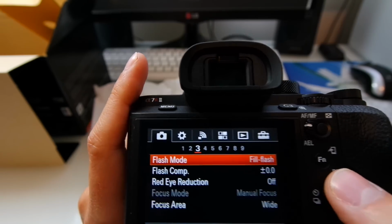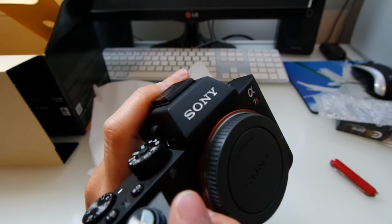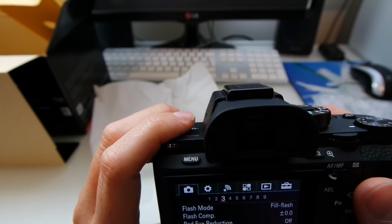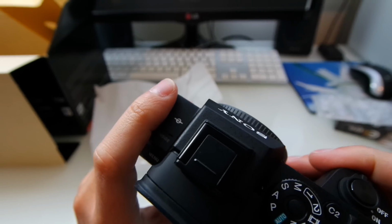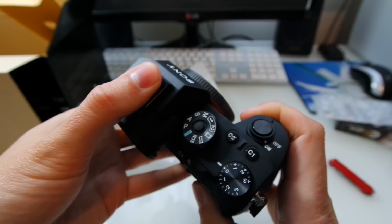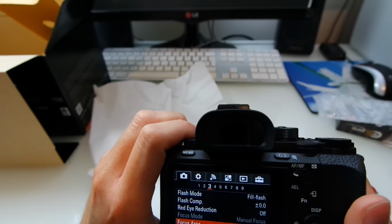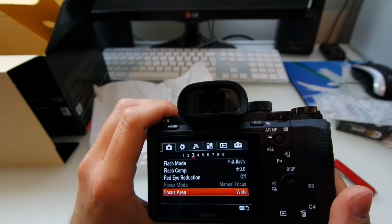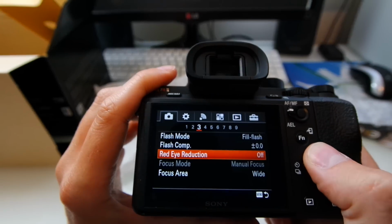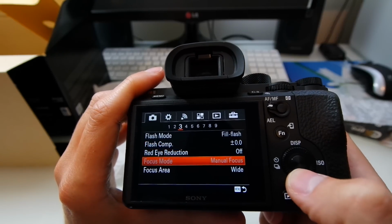So flash, it's not got a flash built into the actual camera. The RX1R has that, and just occasionally that's a really great little thing. So I'm hoping to find myself a tiny little flash somehow, because it would be great to stick that on the hot shoe, if you've got a backlit scene and you just want to light the front of the subject a little bit. As you can see, you've got flash compensation, so you just power that up or down and it helps a little bit.